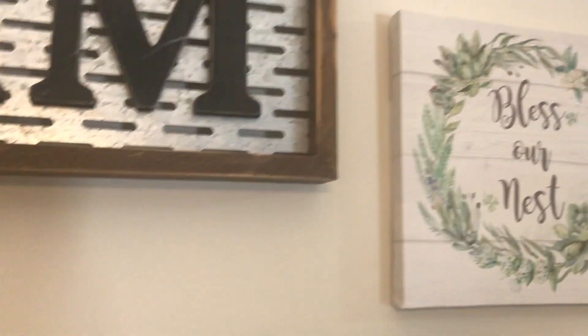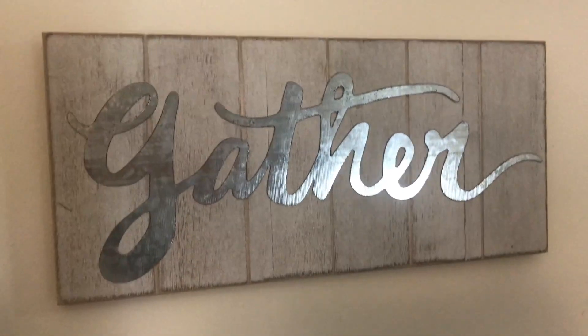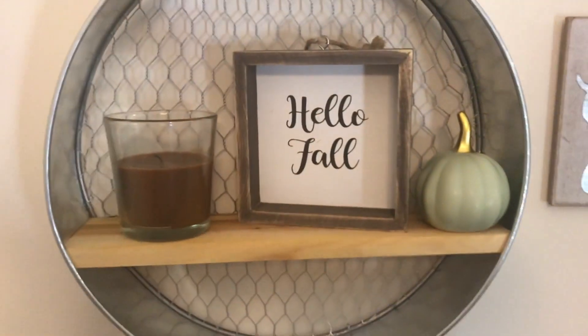I took some pieces from Hobby Lobby and Target and mixed them in with Dollar Tree and Dollar General pieces and I'm so happy with how it came out. Once I saw how much I loved that I could not wait to get more canvas art, and Dollar Tree did not disappoint. I saw two full cases at my store and I FaceTimed Kira from Fifty Shades of Mom because she's been looking for these too. There were probably 20 or 25 different ones and we got to pick our favorites. I have duplicates of some but I'm just showing one of each here.